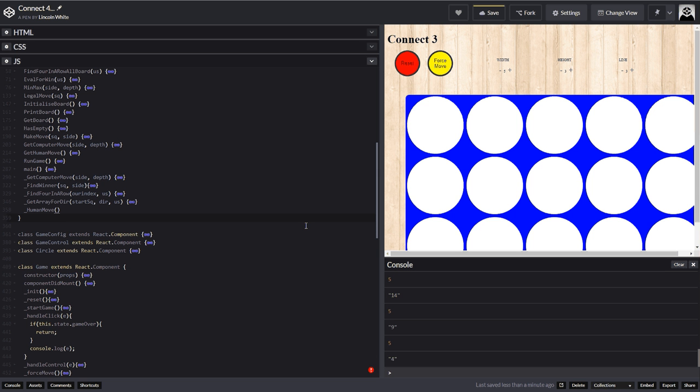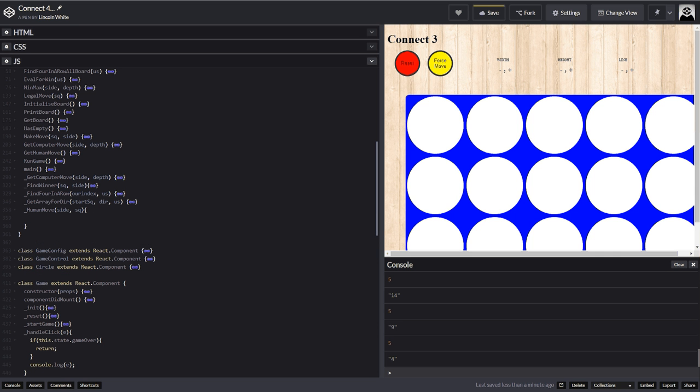It's going to take the side, and it's going to take the square. Okay. So the first thing I'm going to do is use my deconstructor, the new deconstructor.